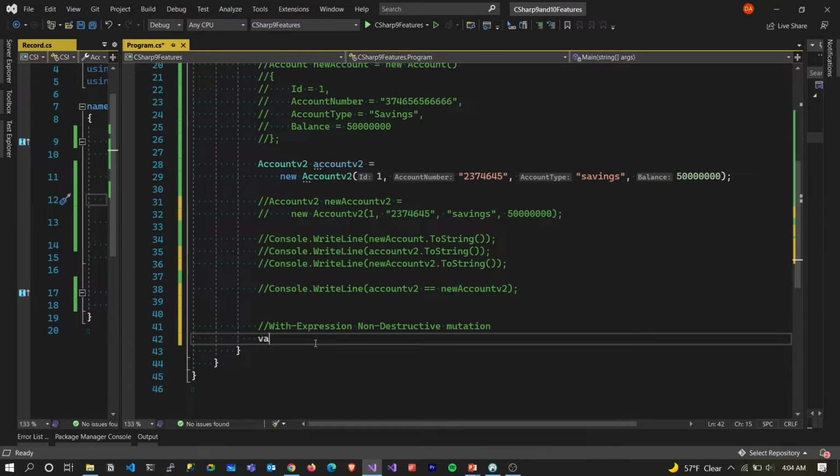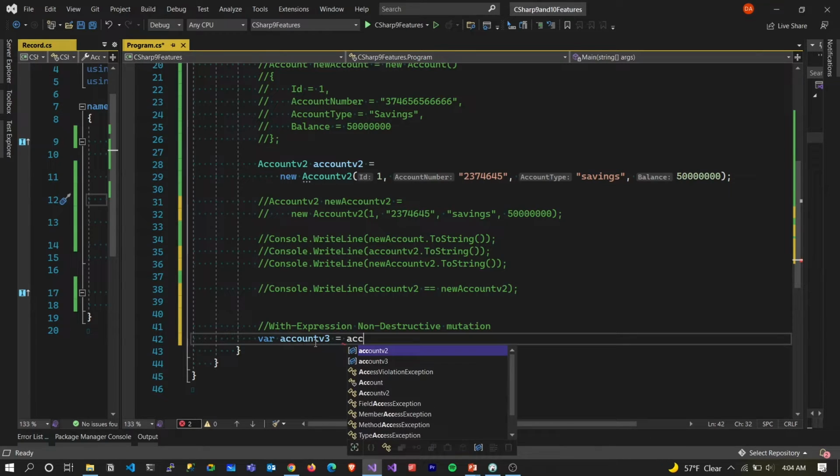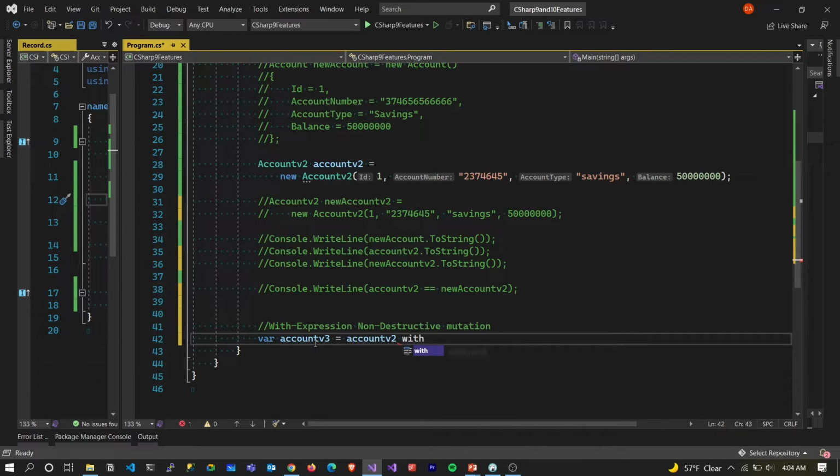Because I cannot mutate accounts v2, what I can do is say account v3 equals account v2 with, because let's say all that I'm changing is just the account type, so I can say with account type equals current, and let's say I'm changing the balance as well, and balance equals 250,000.